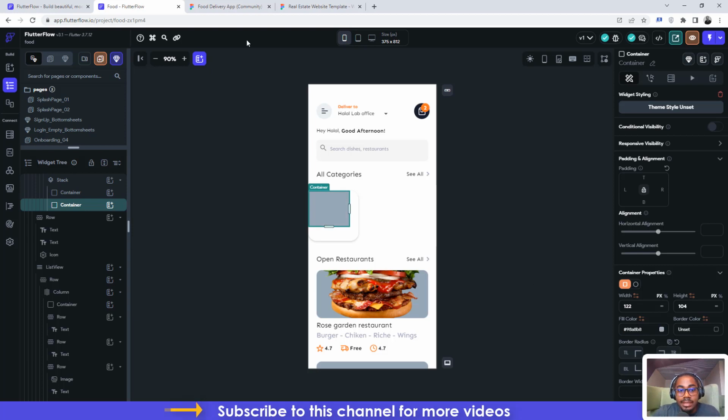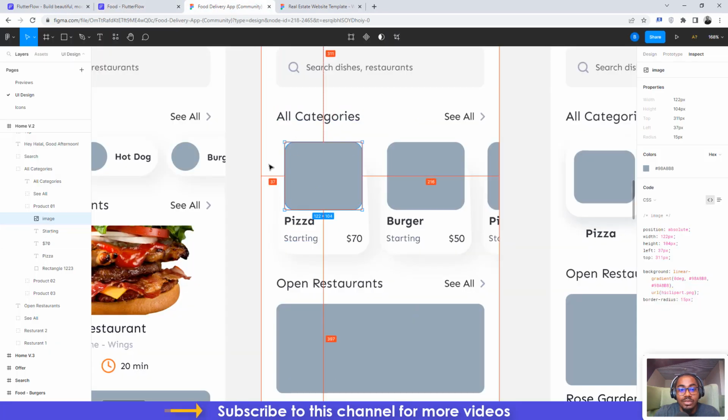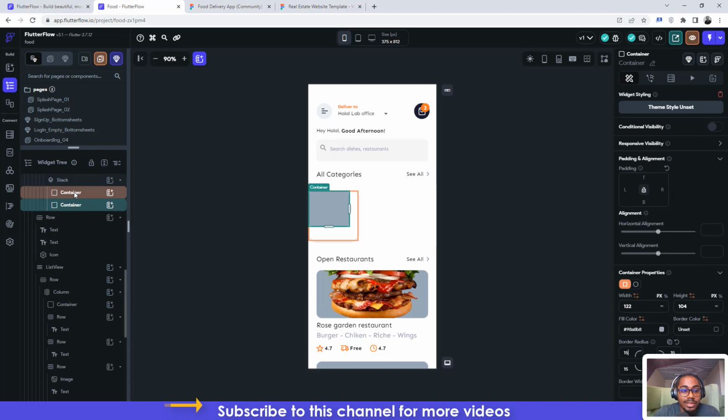Okay, and then the border radius here is 15, and we're good. Now you see, it looks good. But what I would rather want to do is, let's wrap these two things inside a column, so that we can actually center align it. Otherwise, we're gonna have issues with padding. Well, we can achieve it. You see, this is like 13 pixels on the side and 13 here, but I wouldn't want us to do that.